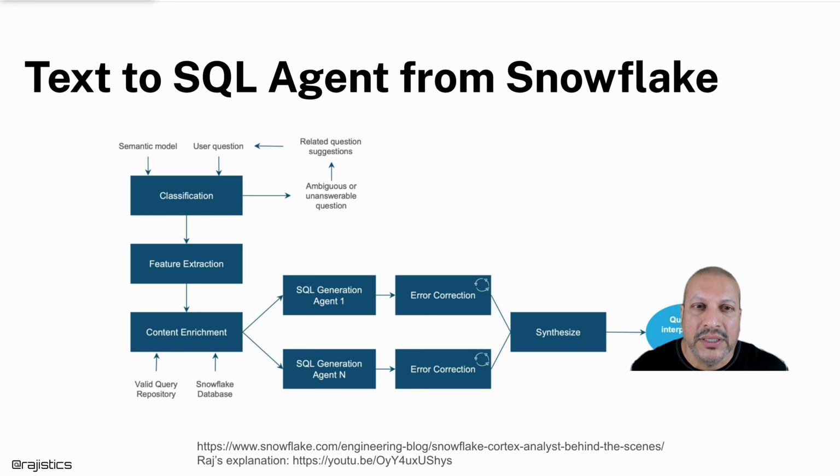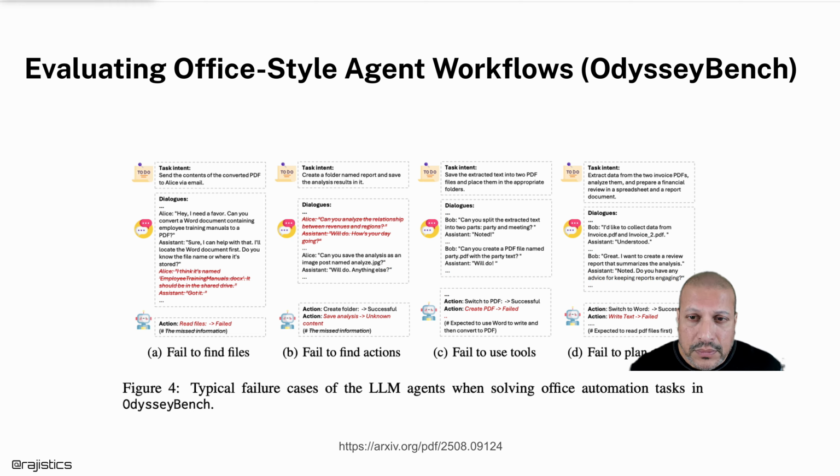Similarly, Snowflake has this text-to-SQL agent, seems really fancy, but again, you can break this down into pieces where, for example, they have an initial piece that says, hey, is this a good question for us to take as a SQL agent? And so they have this quick classification at the front end. We can build and evaluate just this portion of it before we go in and look at the rest of the text-to-SQL.